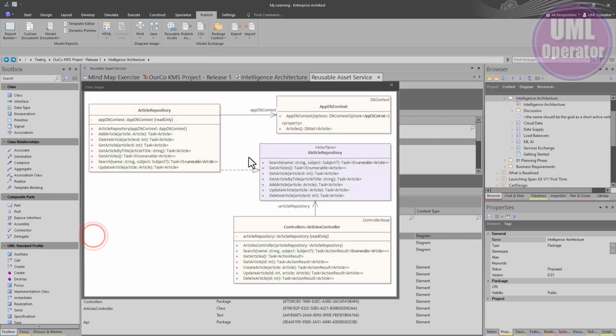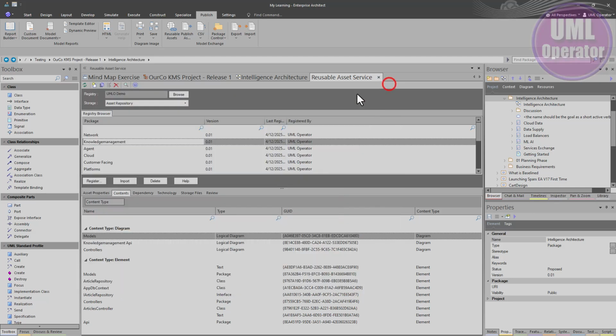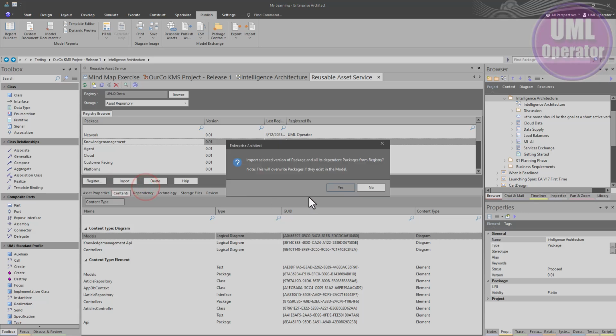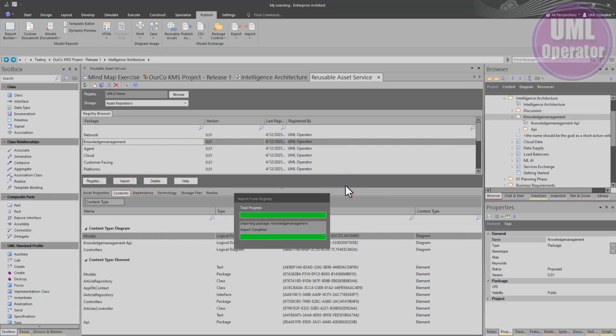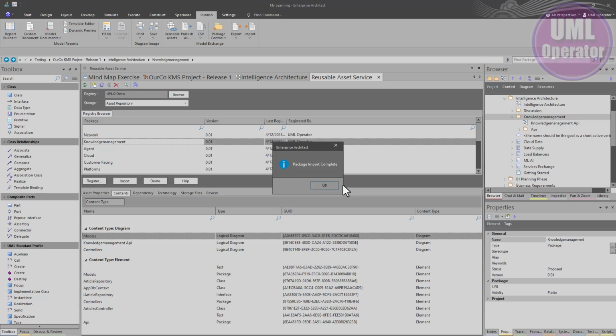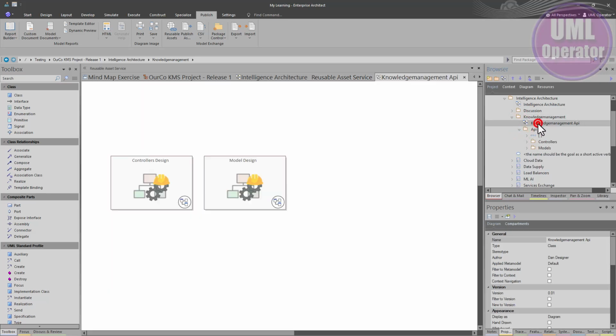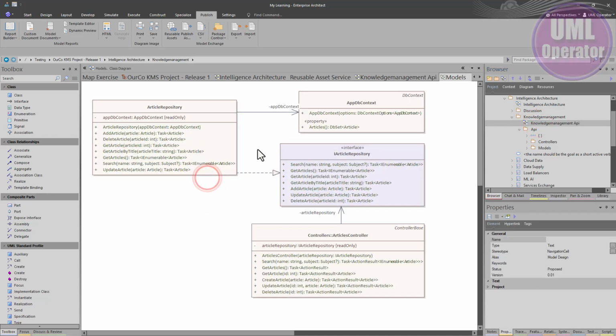We want to validate what architecture we're after before we bring it in. And then as soon as we're ready, we go to our target package. We can bring in our architecture building blocks, all the intelligence for reuse across any project that's necessary to deliver our project objectives. In this case, we are after these class elements for reuse across any project implementation.